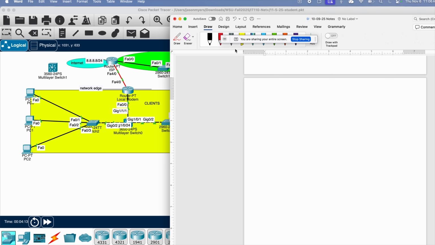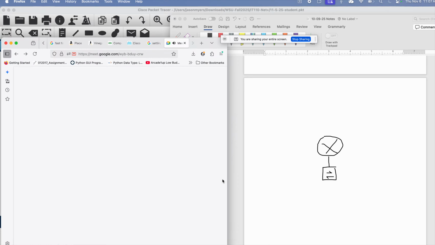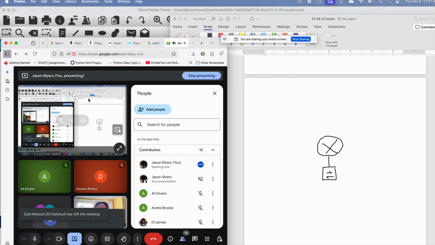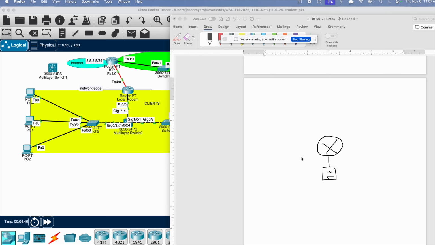Okay, so the typical enterprise setup is you have what we call the local edge router right here. So we have the enterprise environment below the edge router. The enterprise environment is going to be a switch, this layer 2.